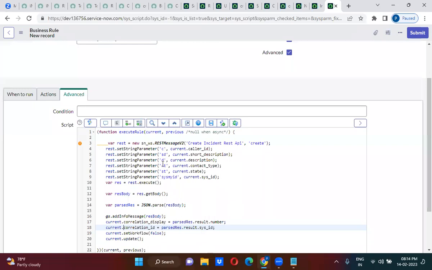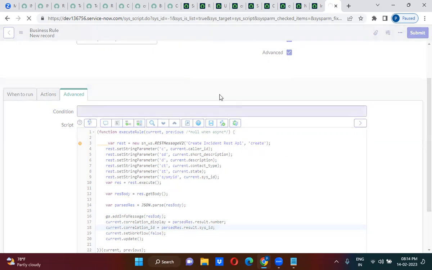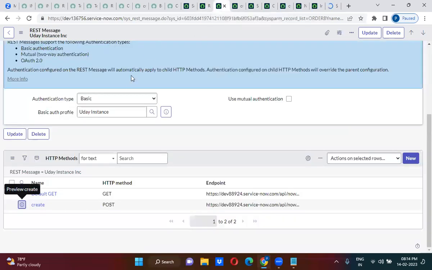So C, SD, D, CT. So we have to change the REST message name.